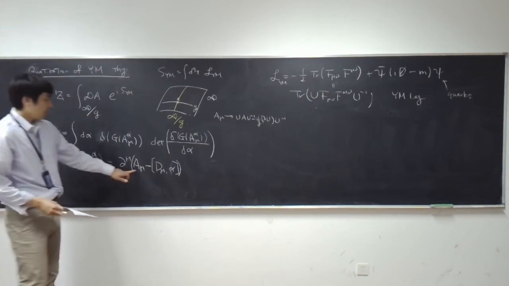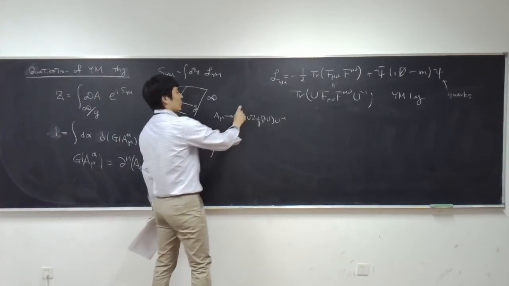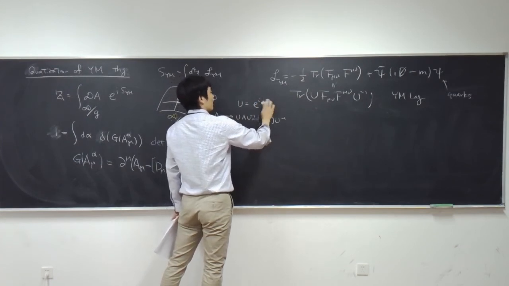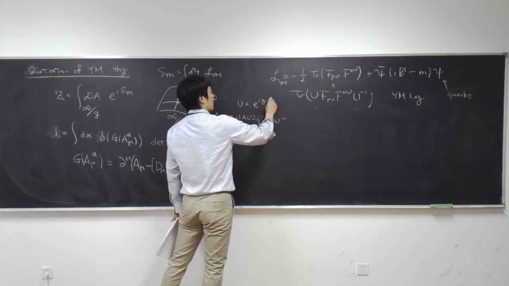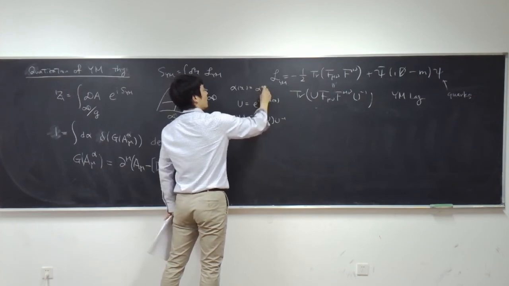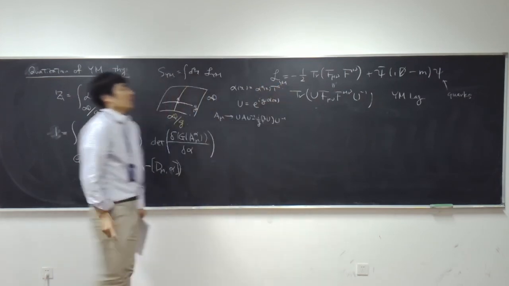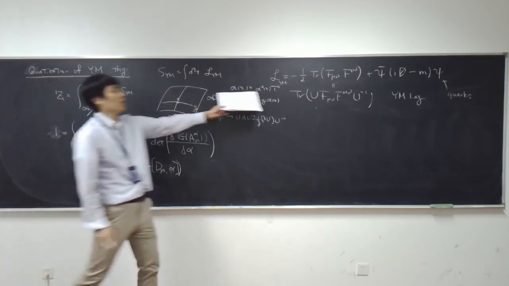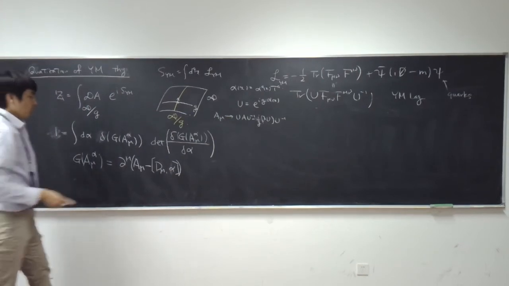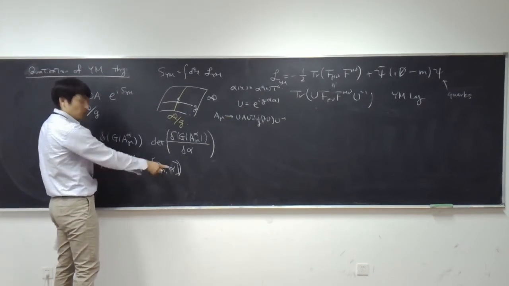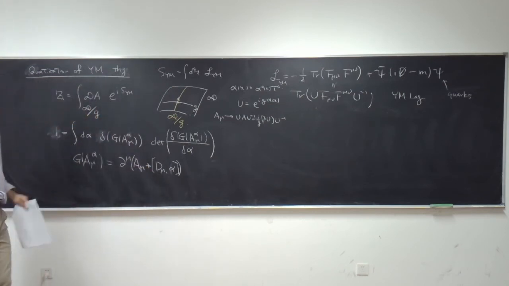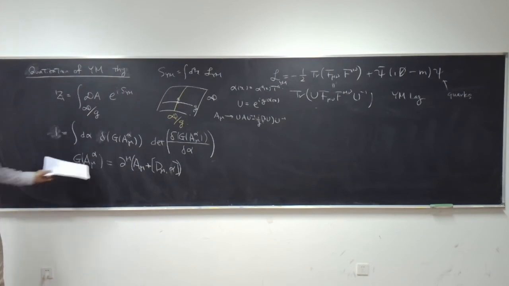Now the gauge transformation, infinitesimally: when U is e to the i alpha of x, where of course alpha takes the value alpha a of x times T a, with a summation over all a, so alpha of x is algebra valued. Then under the gauge transformation, we already know that A mu is transformed like this way, plus something. So that's the gauge fixing term.